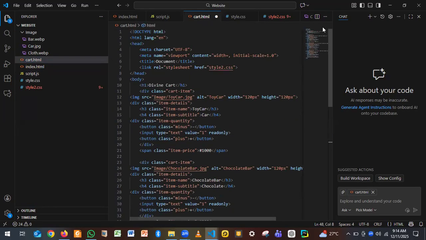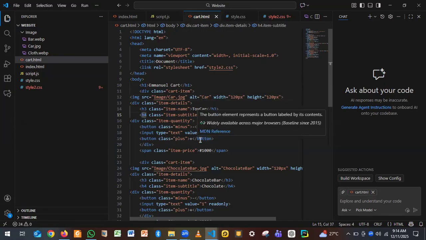We're not just going to refresh our browser like that. Let's change the name of it. Not Divine Cat, it's going to be Emmanuel Cat. And now let's put it not record.jpg.